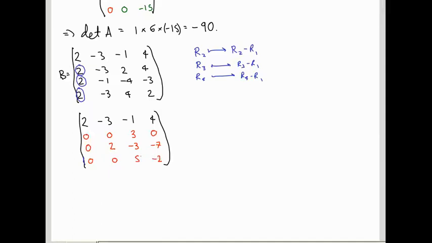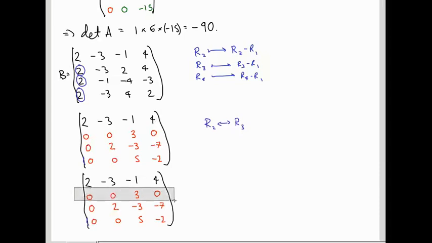Ok so what I'm going to do just to demonstrate what happens, I'm going to swap rows 2 and 3, because although this is not in echelon form, swapping rows 2 and 3 will make it a lot closer. So when I do that, so there's row 2 there's row 3, row 3 is going to go up there, row 2 is going to come down here.